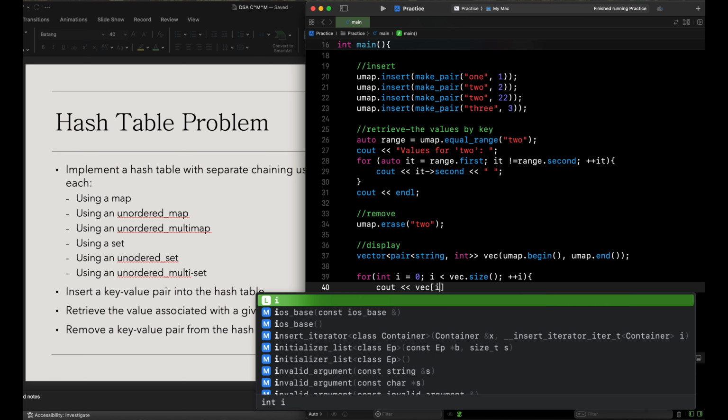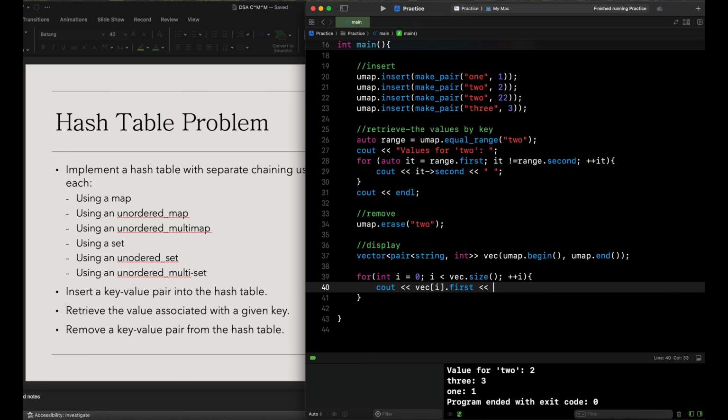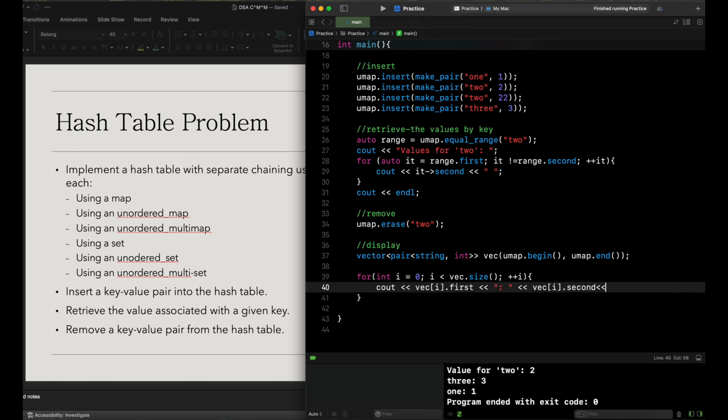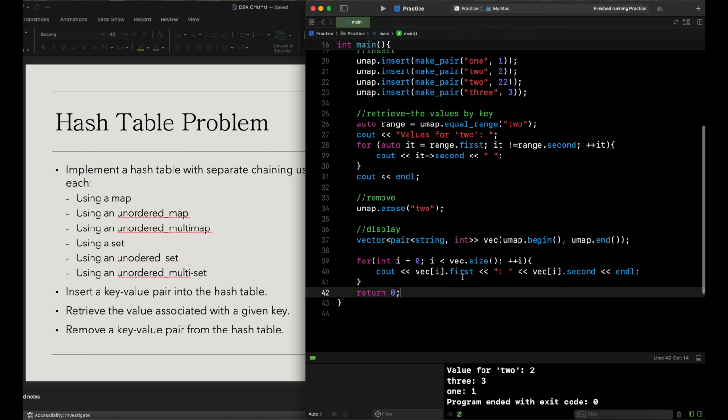So vec[i].first, vec[i].second, and endl. There we go. And finally, since we have an integer for main, we will return 0.